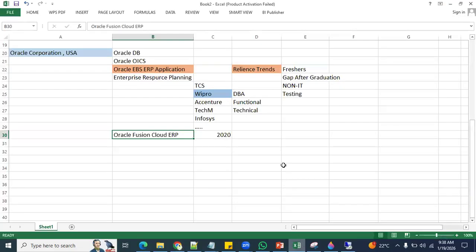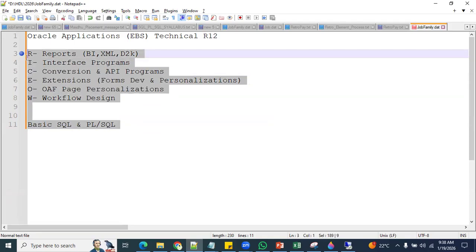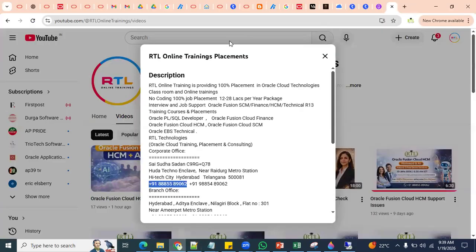Somebody is looking for a software job in Oracle ERP, and yes, I have some basic idea about SQL. I'm ready to learn and do it. 100% assistance. Here in Oracle Apps Technical, I have just queried in front of you on Naukri. After this demo, you can also search in Naukri: Oracle Apps Technical, how many jobs are there for 4 years? Oracle Fusion Technical, how many jobs are there? You will see the difference there itself.